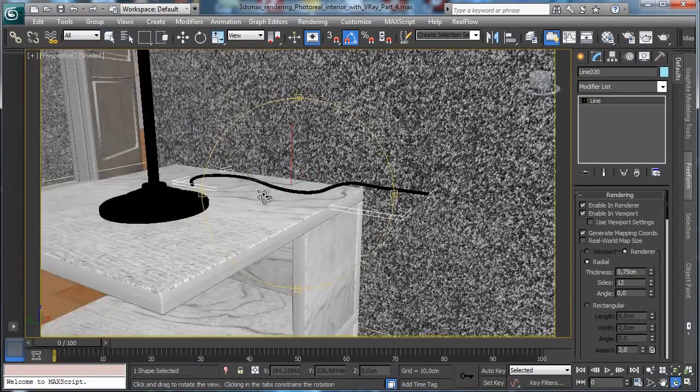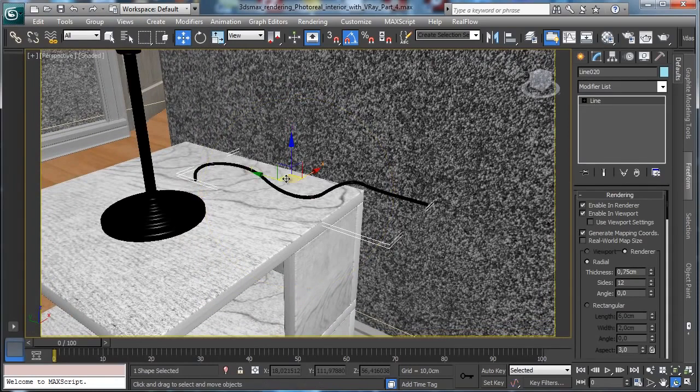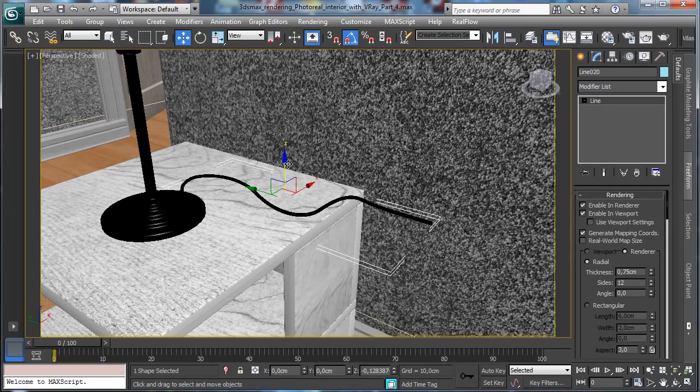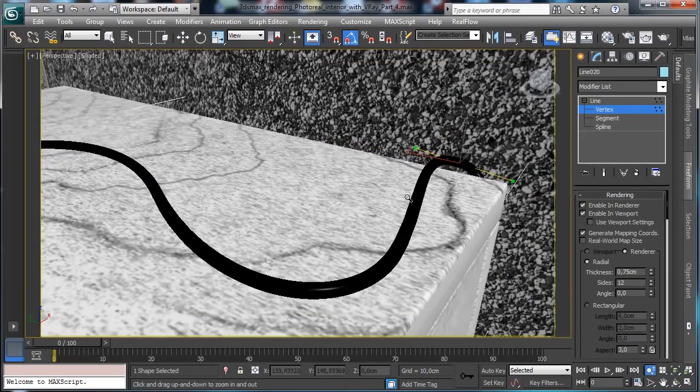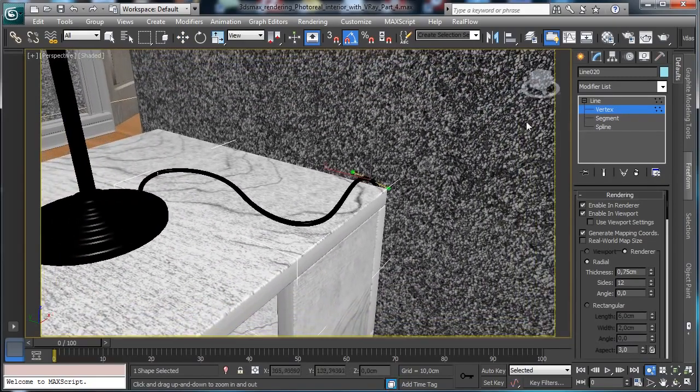Okay, let's rotate a little bit. Okay, and this one stays on the ground, and I like to change the vertices there, and this one can go there, there, and down. Okay, so we have the cable going down.